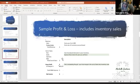And then you're also going to have the revenue that you receive from all these other outside sources whenever people pay you for products outside of that system. So we need to add in some additional expenses because you paid for that product that you had to give them. So that's where the cost of goods sold comes into play that you see in this little section. So the way that you need to set this up, the problem with this is that you could say, hey, they're running a sweet deal, so I'm going to buy $10,000 worth of merchandise. The problem is that you have to go back and count what you actually did sell in 2021 versus what you still have on hand. So the only way that you could write off the entire $10,000 worth of product that you bought is if you in fact sold all of it in that tax year.